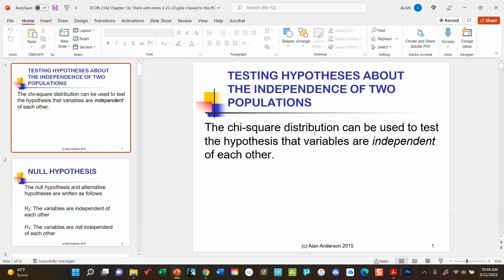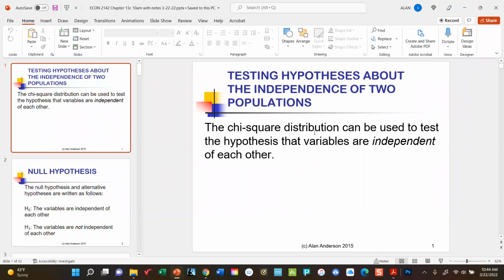Now, this section, unlike the section we just finished, where the calculator is helping you up to a degree, but you're still doing a lot of the work yourself, here we're going to find out pretty quickly that the calculator can essentially do everything for you. But first, we have to understand what exactly is going on behind the scenes. So in other words, before I show you that special technique with the calculator, we need to understand what exactly is happening when we calculate the test statistic. Otherwise, it won't make any sense to you.